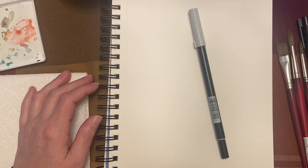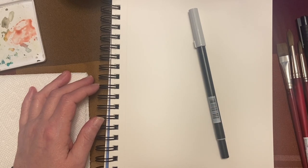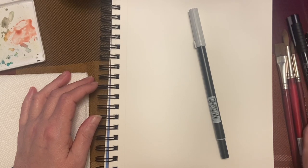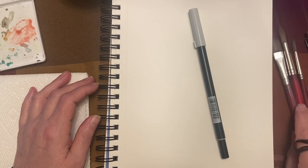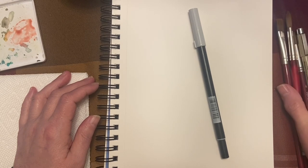I have several Micron pens here as well. Probably what I'm going to be using is the 0.2 or 0.3 pens. I'll let you know though, again, as long as you have a few Micron pens there to grab. I have a Faber-Castell extra small one here too, in case I run out. And so that's about it for that.